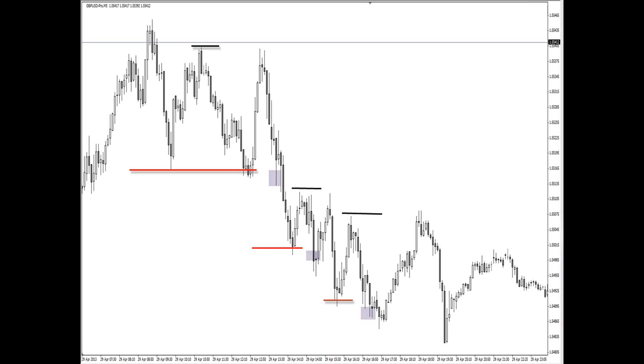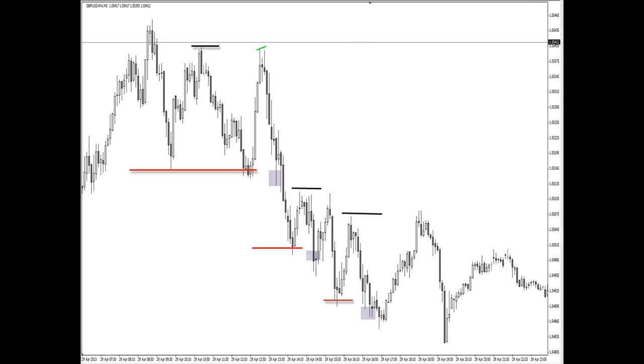Then we wait. We need to sell because there is a downtrend. We wait for the price to spike up. Then you see, we sell at the break of this red line. That's our first trend breakout trade. The stop loss is around 30 pips on this trade because we placed our stop loss on the last highest high there.